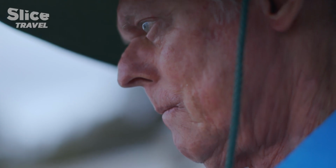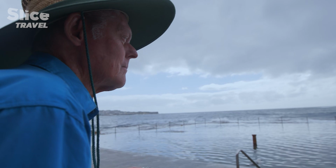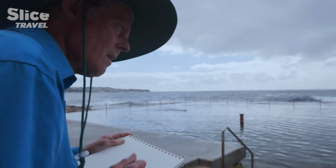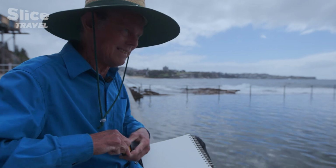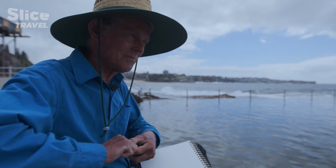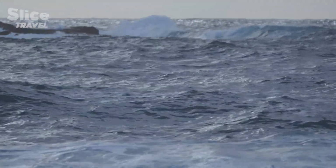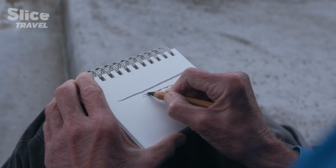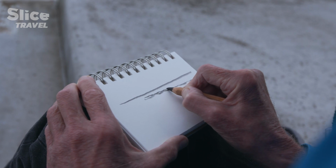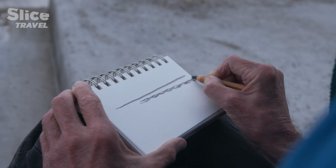If you're a compulsive drawer and you're spending an hour a day down at the pool, you're highly likely to get your sketch pad out and start drawing the swimmers or the clouds or the jets that fly over about twice a month. Wylies is my muse. And right now I'm trying to draw the hardest thing. After 16 years at Wylies, I'm trying to draw the water, which is, you know, both a folly and a fantastic motivator.